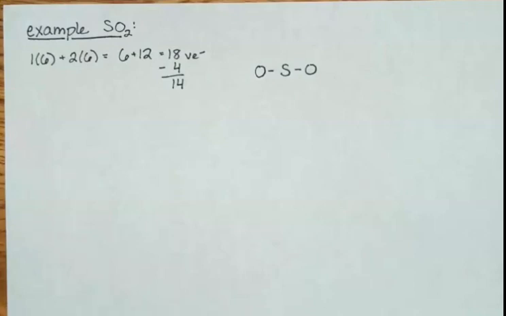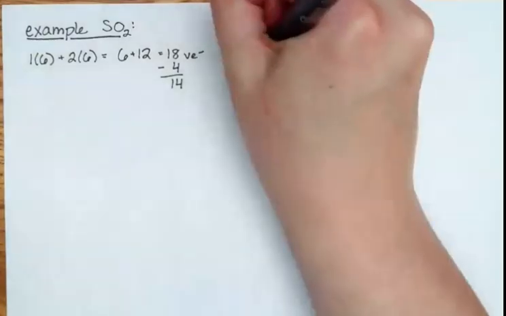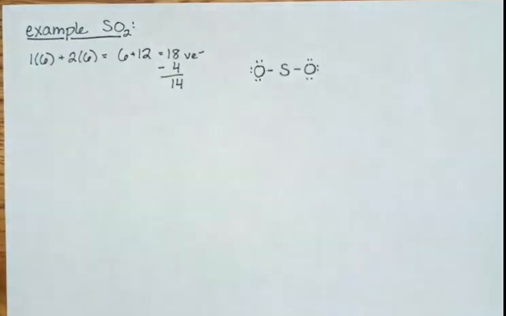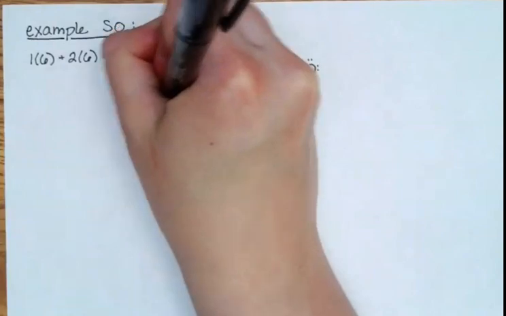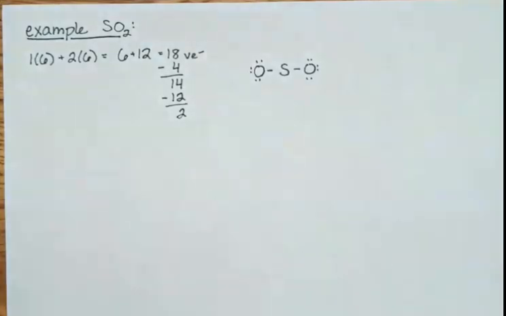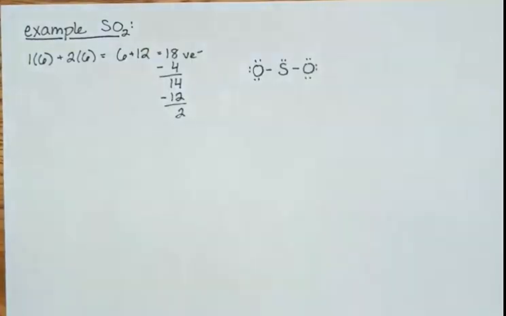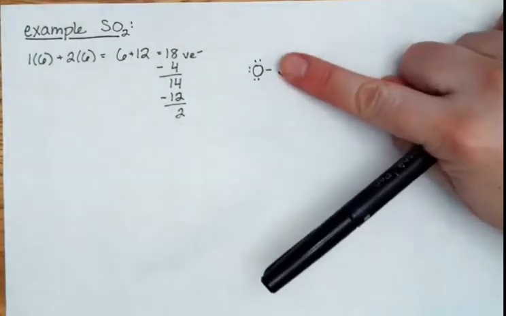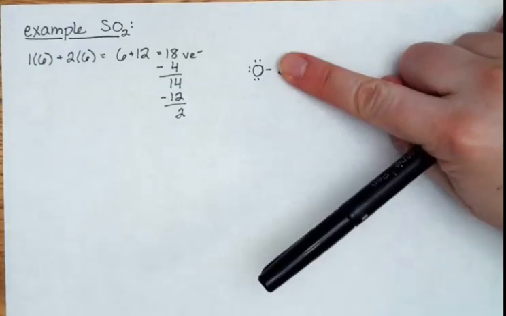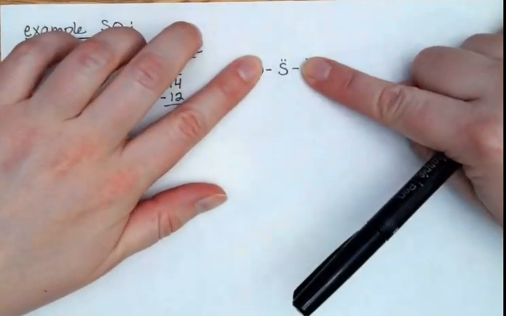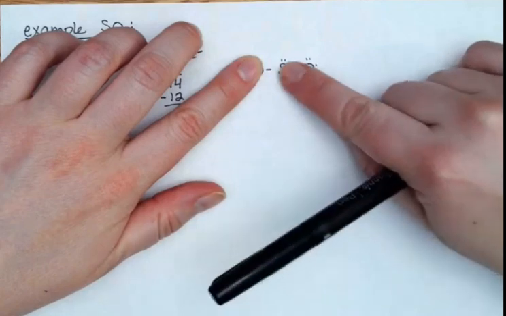Now I'm going to take those valence electrons and put them on my outside atoms first. So I'm going to put 6 on my left oxygen, and then 6 on my right oxygen, because that brings them both to their octet. So far I have used 12 additional electrons, leaving me with 2 total electrons to work with. So I'm going to put them on my central atom, which is sulfur. And then I want to evaluate. If I look at the oxygen on my left, it has 8 valence electrons, which is what it wants. My sulfur atom in the middle, however, only has 6 valence electrons, 2, 4, 5, 6, which is not enough.